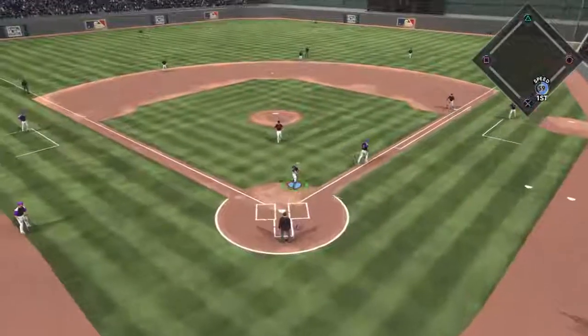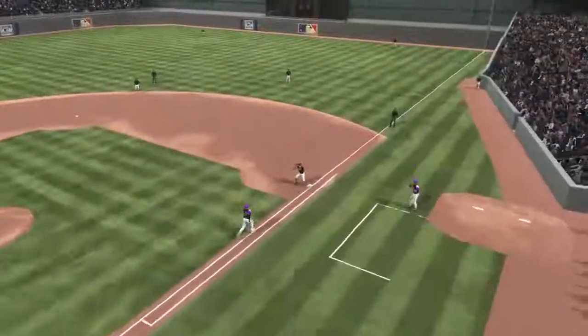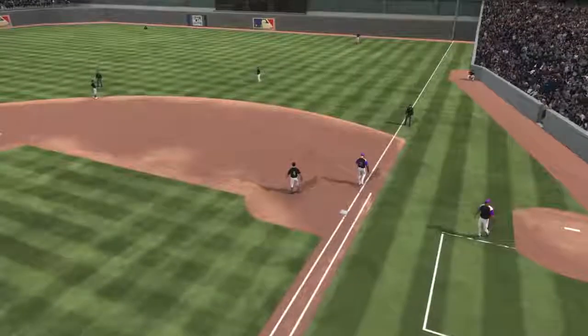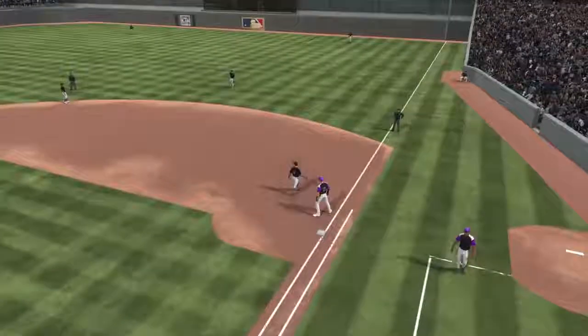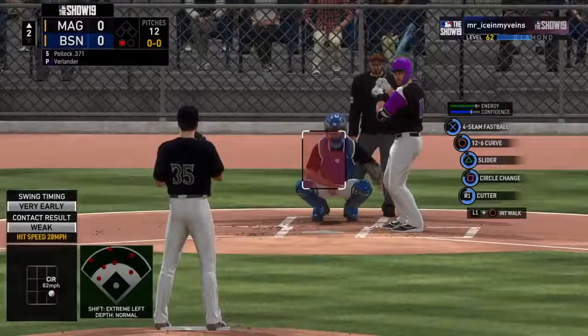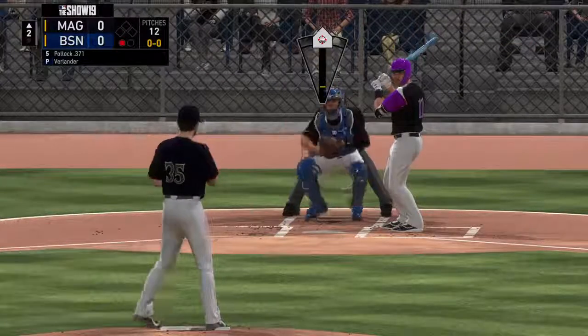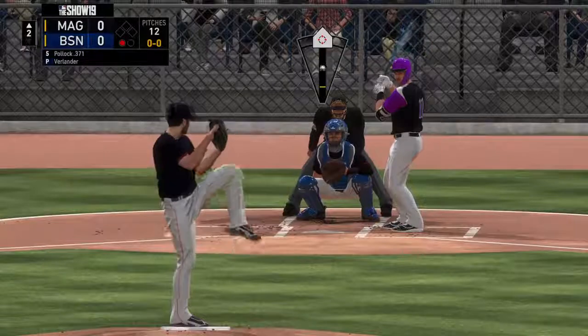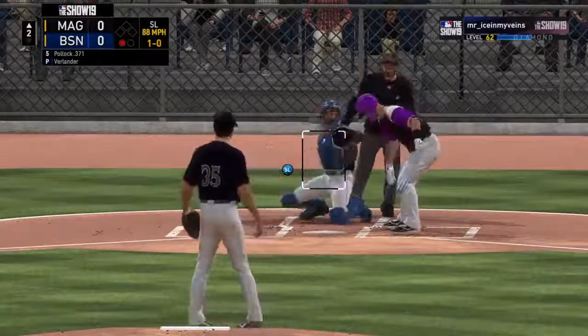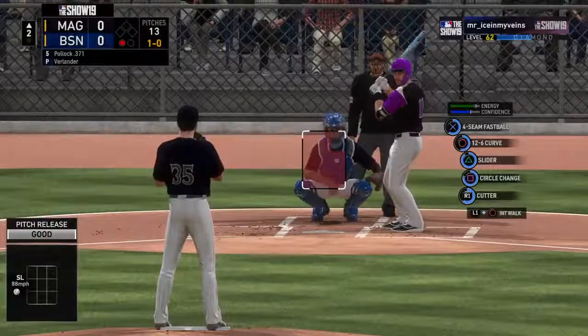On the ground near home. Throw to first will be in time, and there's one gone here to start the second. Batting fifth, the left fielder, with the bases empty and one man gone. And up next, the center fielder, A.J. Pollock. Here's a slider out to start things off, looked at for ball one.